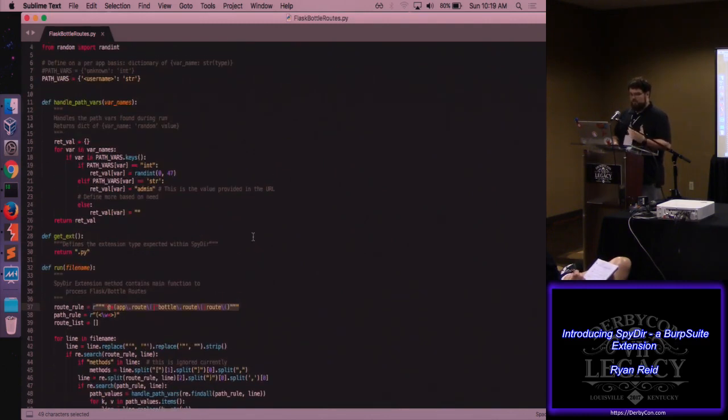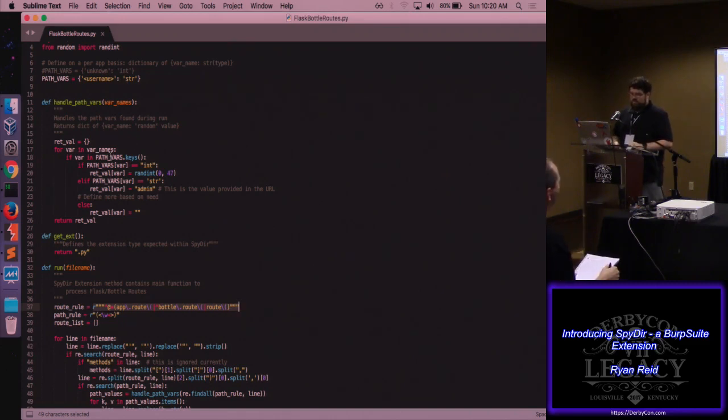But we've got a little bit something extra as well. We have this handle path vars function that's actually going to do a little bit more for us. Flask can have dynamic URLs, and it can supply those get parameters through the angled brackets. So we have this path vars constant that is looking for angled bracket username angled bracket, and I'm going to say that it's of type string.